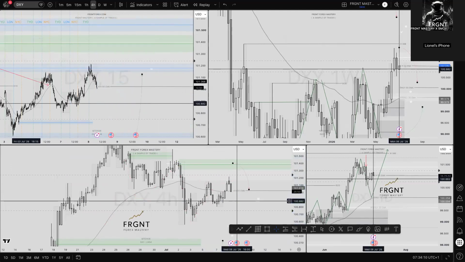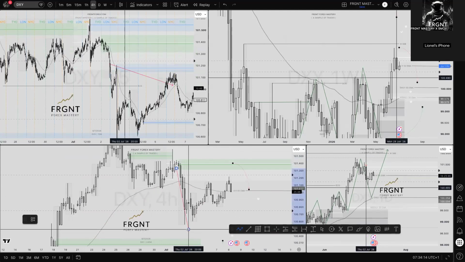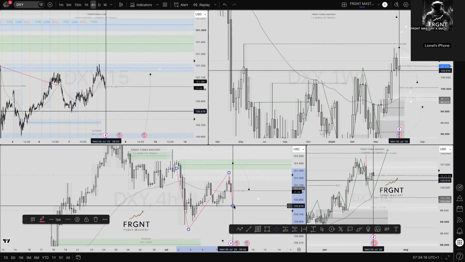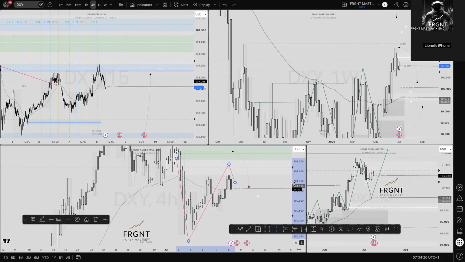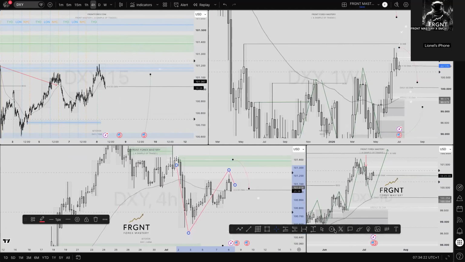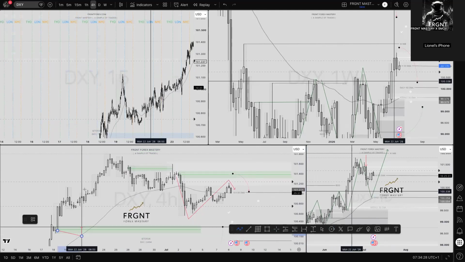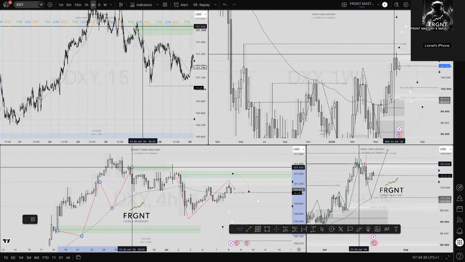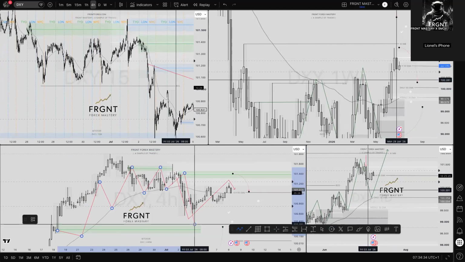If you have a look at the 4 hour time frame, we can see how price developed nicely, had that low in the market, after the low expecting a lower high for a lower low continuation. You can see the immediacy that we're running into that 4 hour 50 MA. What's the performance thus far? We were trending above the 4 hour 50 MA and price was staying above it. Then we've had that break below the 4 hour 50 MA, giving us our first sign of confirmation that potentially the DXY could turn around.